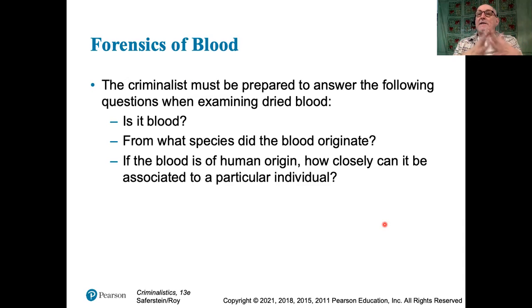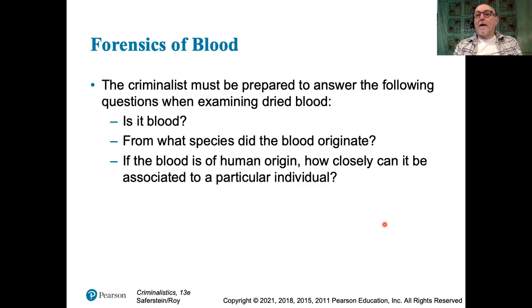Okay, so let's go back to a crime scene. First of all, we look around and there are drops of a dark substance, perhaps on a sheet, perhaps on a floor somewhere. We cannot simply assume that what we're looking at is blood. There are many, many things which look like blood. So first of all, is it blood?